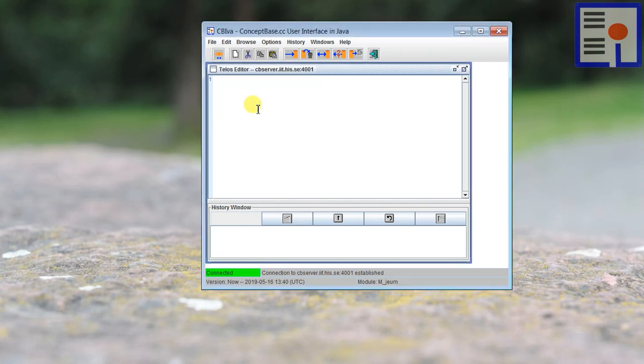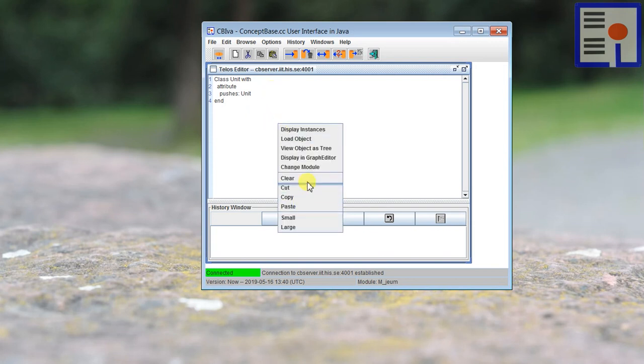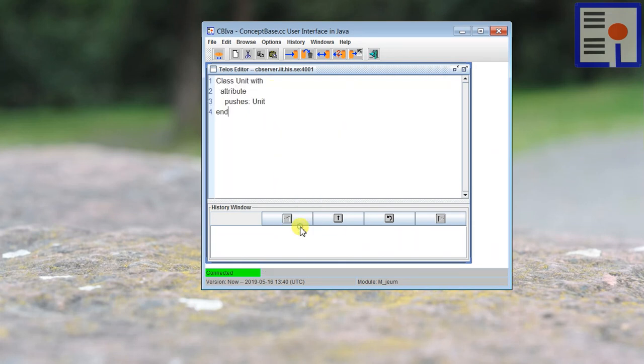So the concepts are like here: you have a unit and it has just one attribute or link that is called pushes, and that goes to another unit. So you can link units to each other by pushes links. Very simple graphs. So let's define some instances.